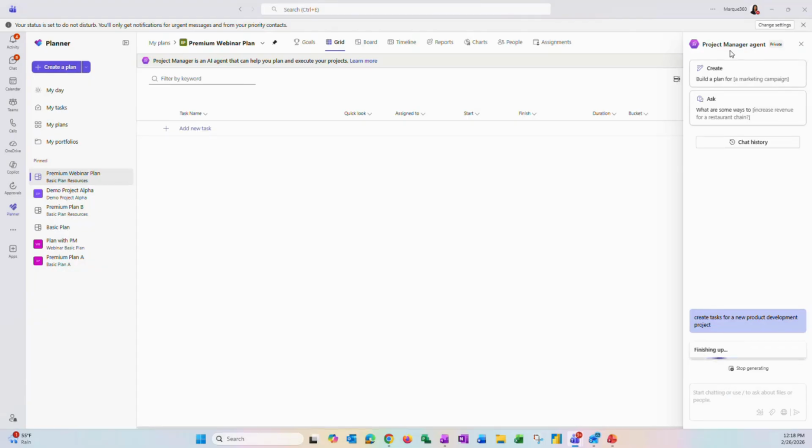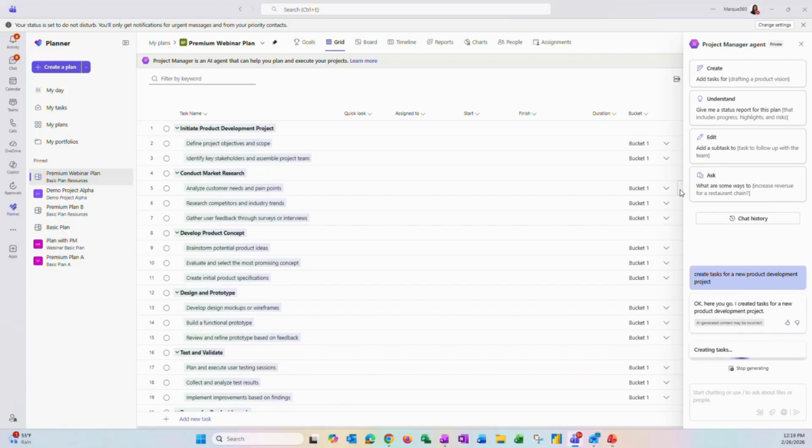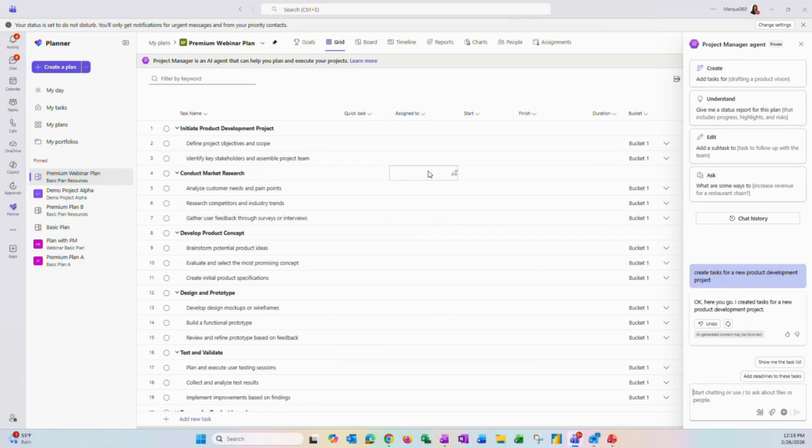We're the manager of this project, but this is going to help us with all of the tasks that we need to do. So there's no longer a need to sit here and type out all of these tasks and enter in the data. We can use this project manager agent to help us with that. And what we'll see is that there's also a way to have this project manager agent be assigned to tasks. And that'll be the first place where we see that Loop gets incorporated here.